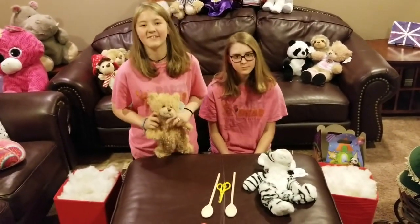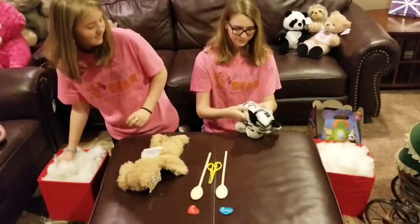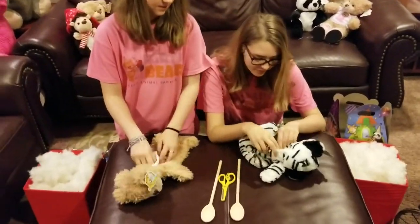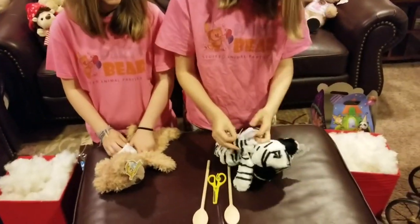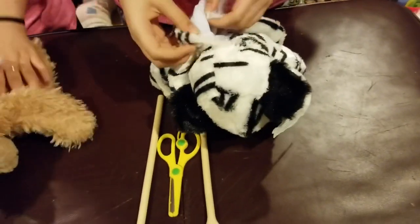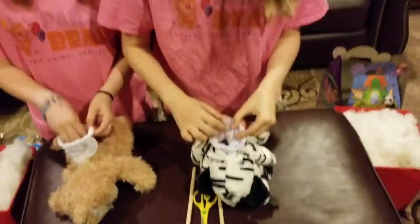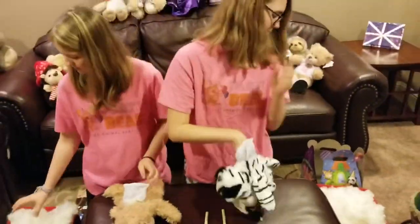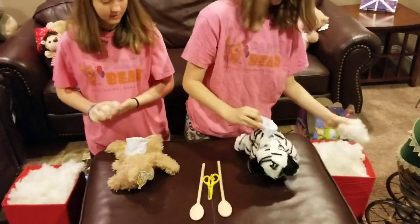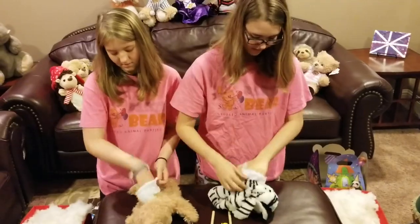How easy it is to stuff our bears. So the first thing you want to do is open up the bear, and then what you're supposed to do is look for a specific opening, pull it out, and this is where you're going to put the stuffing. So what you do, grab some stuffing, put it into this pocket, but not on the outside.